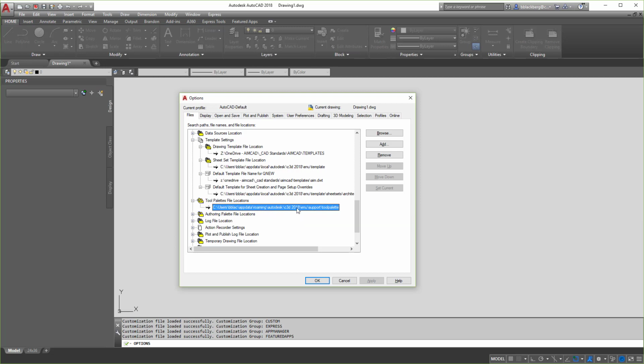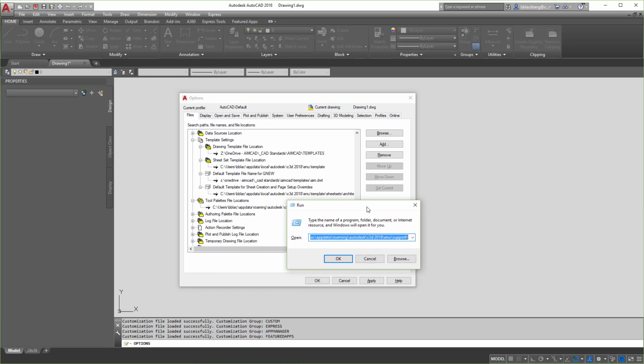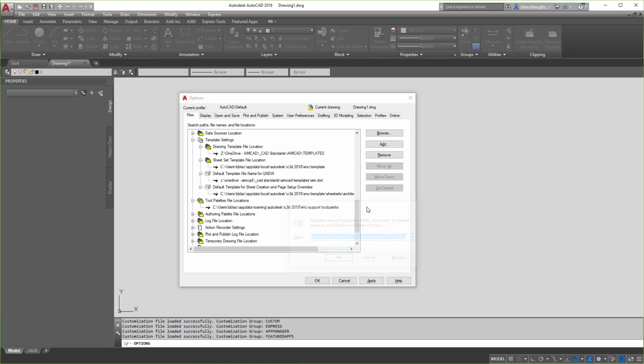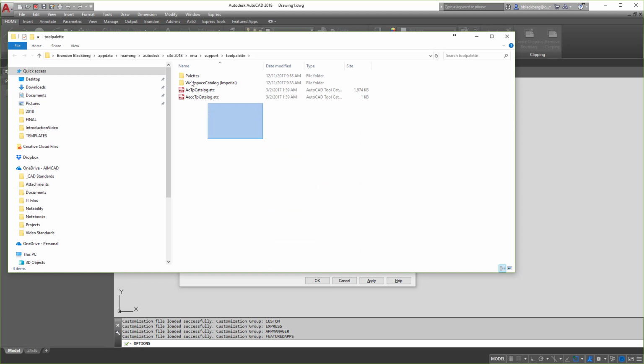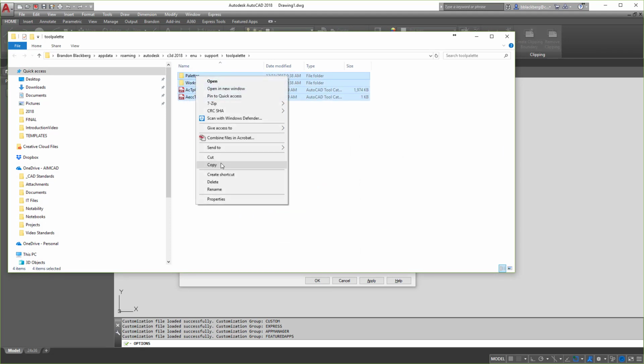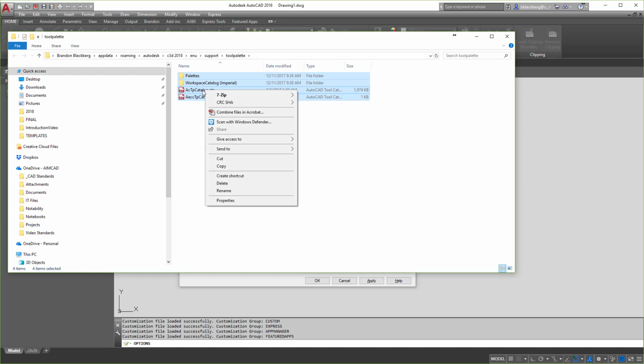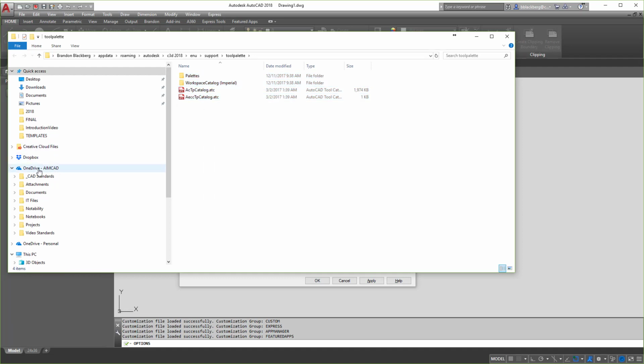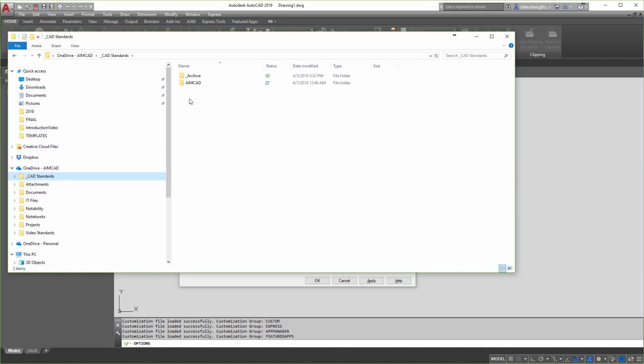So what I'm going to do is the exact same thing I did for the CUI files. I'm going to click in here, right click and go to copy. Now, this one here, I'm going to copy the entire thing as it's pointing to a folder. It's not pointing to a file. So I'm going to copy the entire thing. And again, I'm going to hit the Windows and R key, and then Control V. And that's going to take me to tool palettes, where I will copy all of it. Control C, copy.